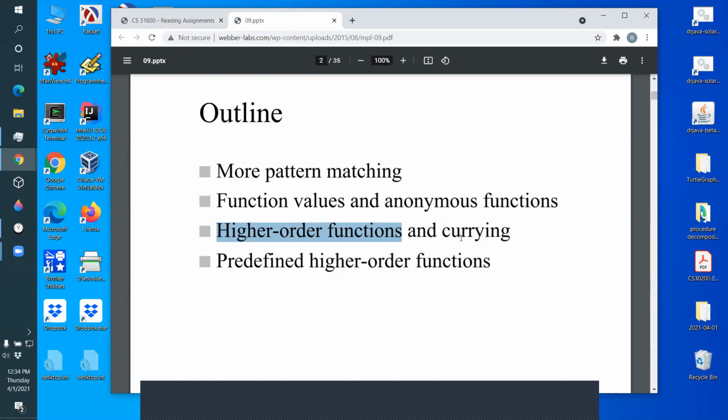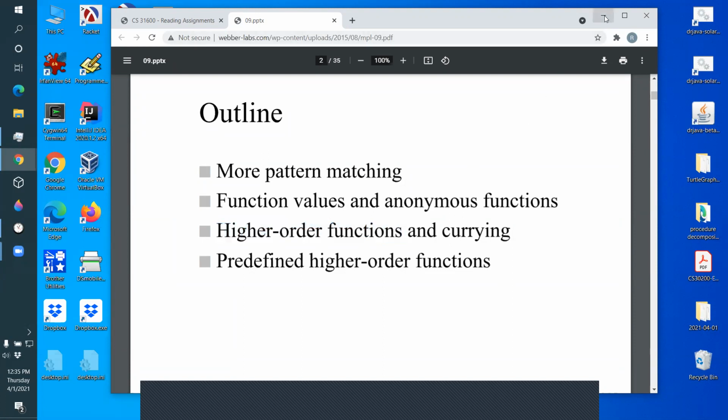Higher order functions is a really important topic. This is one of the whole reasons for studying ML: the way it uses higher order functions and the influence that higher order functions are having on modern programming. So this is one of the places where things get really interesting. We're only going to be able to do an introduction to it, but this is one of the starting points for really understanding what people like about this functional style of programming.